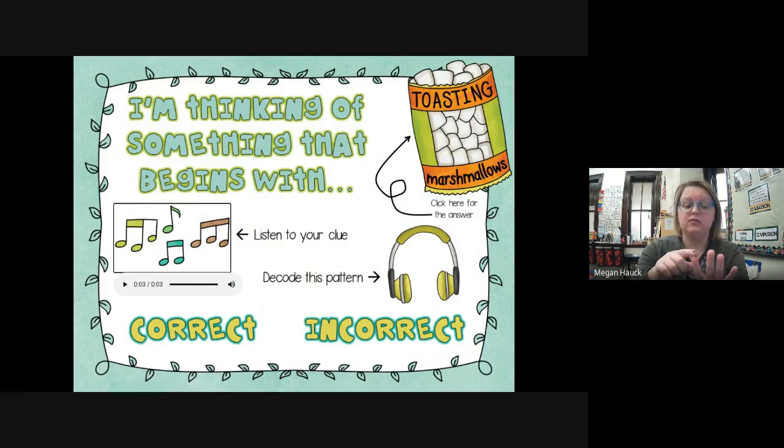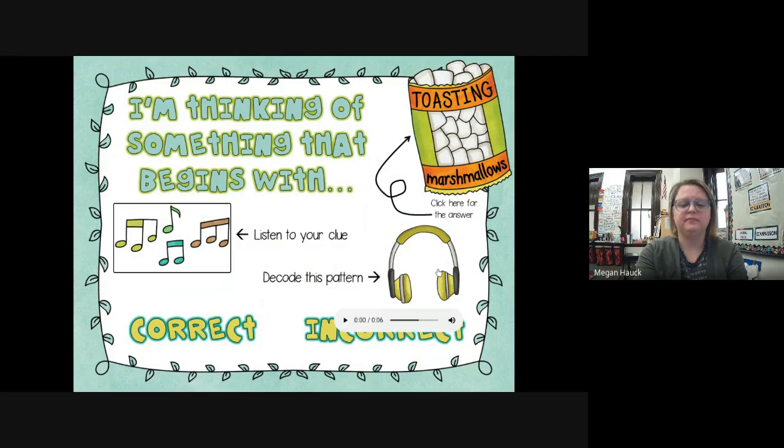So they gave us do day, do day, do day. They didn't give us the 4th beat, which is what we need to figure out on our own. So now I'm going to come over here and click on the headphones on Decode This Pattern. They're going to give us a 4-beat rhythm. You have to listen specifically to that last beat, the 4th beat, and figure out if it has one sound or two sounds, and then tell me if that's a do or a do day. Let's listen. Ooh, since I talked a bunch, we're going to listen to our clue again first.